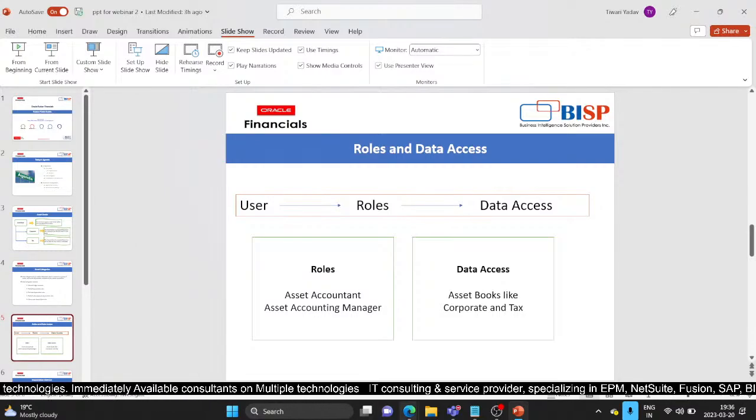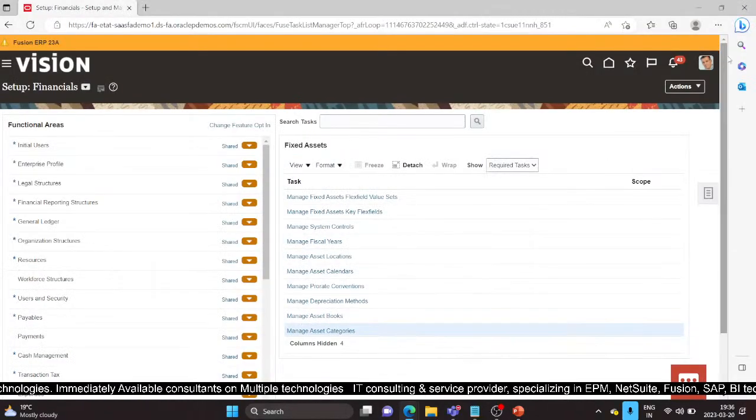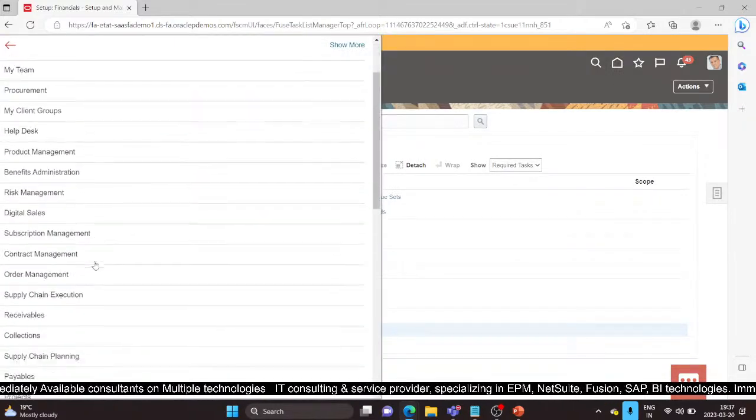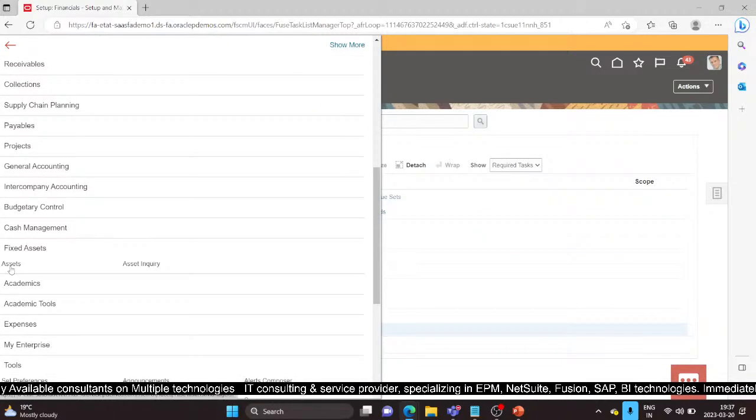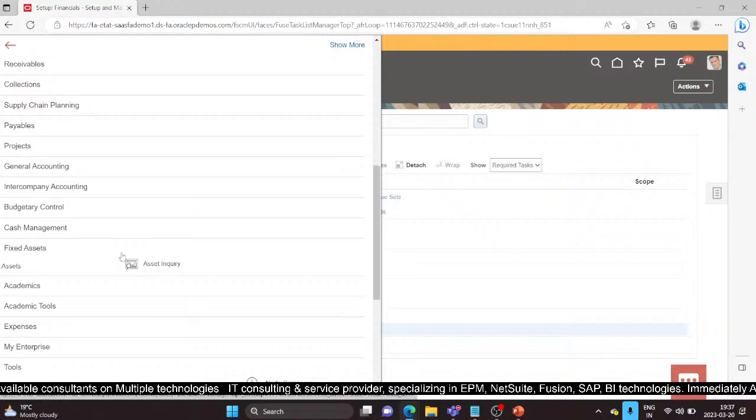If I move to the instance, this is the user Casey Brown, who is having unlimited access. If you go to the navigator, here you can see he is having this fixed assets access, where he has this asset and asset inquiry tabs in it.